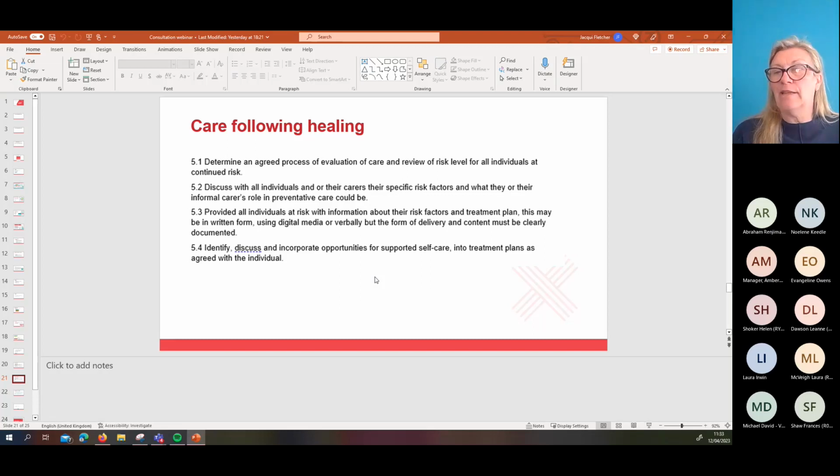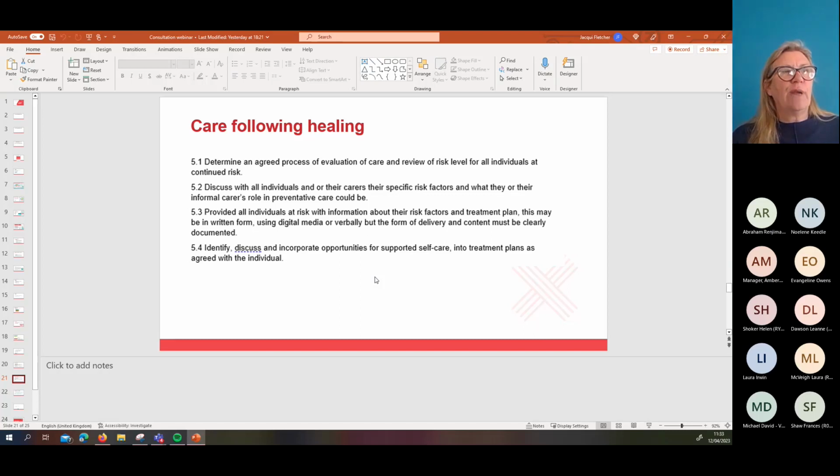But when they got better, they got more mobile again. And they are now almost back to where they were. So they don't need that prevention that they had when they had the pressure ulcer. But what we do need to think about is any time they start to become unwell again, we need to get that preventative action escalated really quickly.